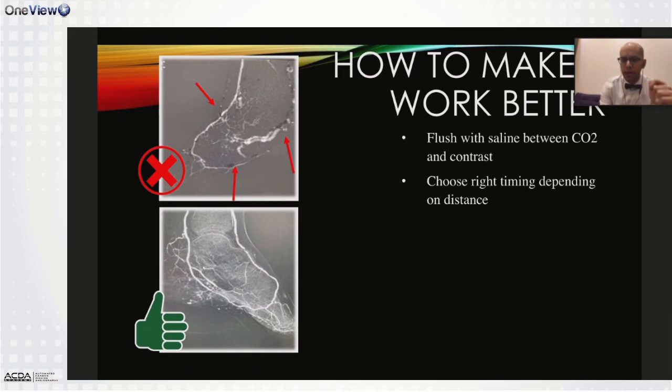You need to understand the timing. Why is this important? If you're using an automated machine, for example, when you press the button, it takes approximately 2 or 3 seconds for the CO2 to be injected. So if you press the pedal too early, you'll have probably 2 to 3 seconds of an empty image by the time the CO2 arrives. So you have more chance of movement, more chance of delay, more chance of worse images, as we know, and even for contrast. So you need to understand the timing when the CO2 is going to arrive and when to start your angiography.